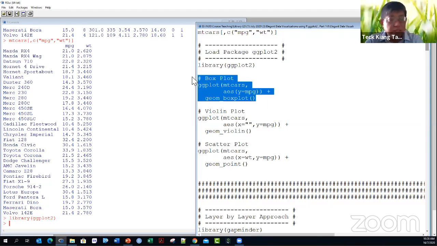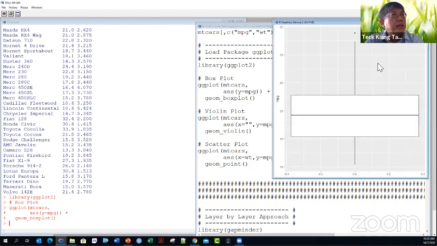Then if you highlight this, then we generate that. Then we'll produce the box plot. So that is the 50th percentile, the 25th percentile, the 75th percentile, and all the way there. Then anything that is beyond the whisker is considered as an outlier, like 1.5 SD away. So that shows the distribution of the MPG, right?